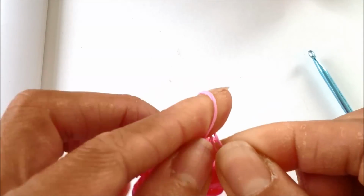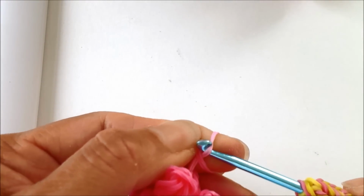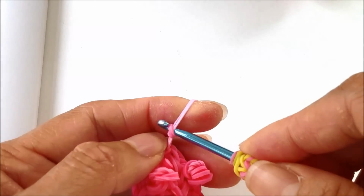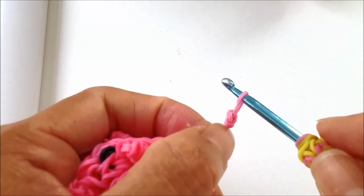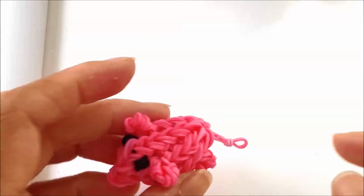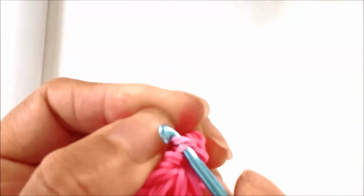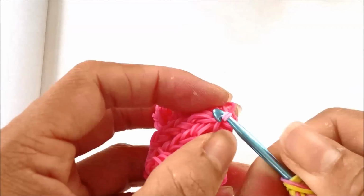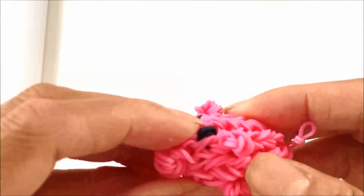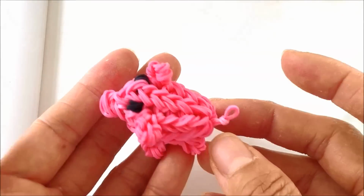I'm just going to twist it once around my fingertip and putting my hook right under and getting the loop right onto my hook and pulling it through to tie it off. So there's this little tail. And if it's too down for you, you can go in the center and pull it through so it points up like that. You fix his snout how you want. So there's your little piggy.